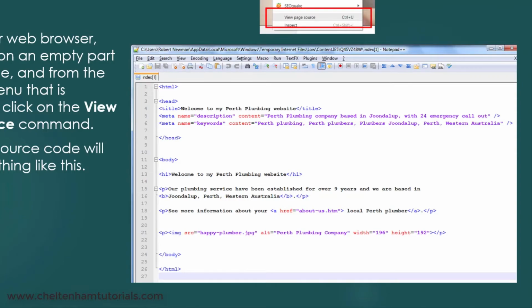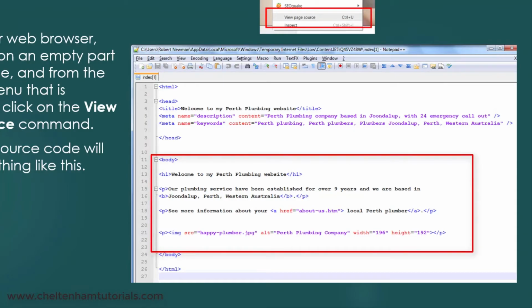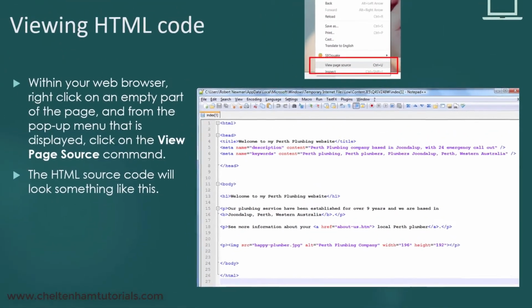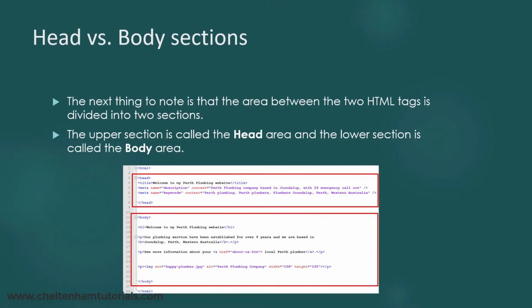So there's basically two sections: the head area, where you can include detail for Google's benefit, like the title and the description, and the body area, which contains all the text and the formatting information for what visitors are actually going to see on the screen. Just to reiterate, two sections, head and body.